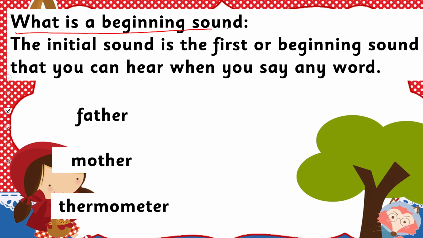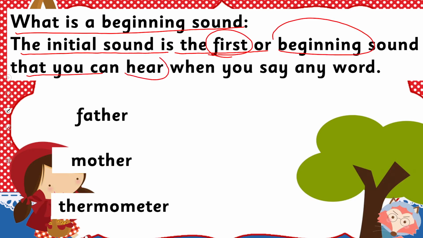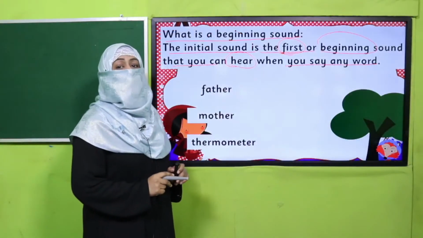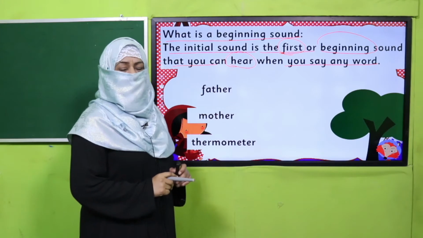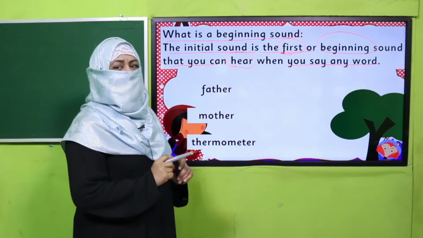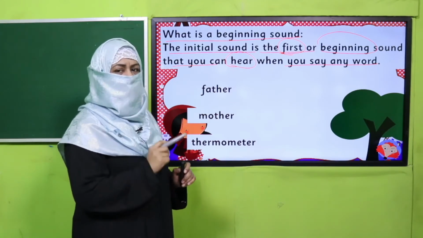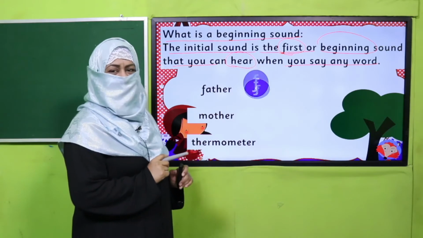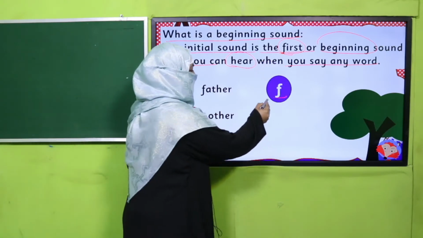What is the beginning sound? The initial sound is the first or beginning sound that you can hear when you say any word. Okay, so let's say these words and focus on the initial sound. Father, father. So which sound is coming first? Which is the initial sound? Father. Good. It's letter F.